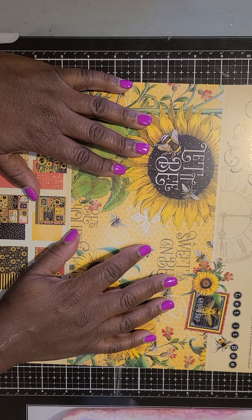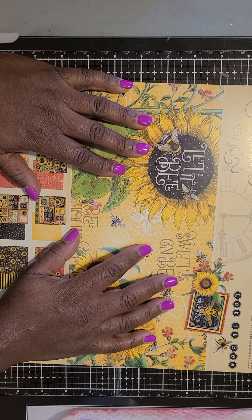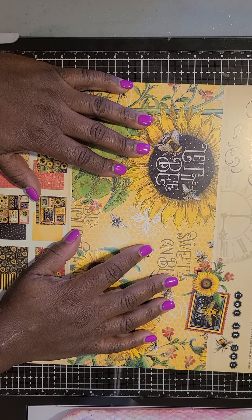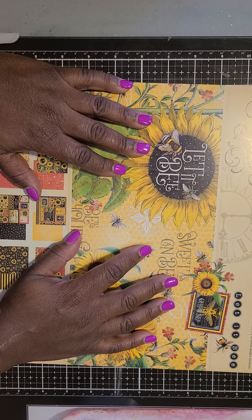Thanks to my mom, I've been crafting much of my entire life. More specifically, in the last 20 years I have found a great fondness for paper crafting. It originally started with scrapbooking, then that led to creating cards and then on to keepsake boxes. As of today, I primarily create handcrafted keepsake greeting cards as well as handcrafted keepsake boxes, and over time you'll see a plethora of different types of mixed media that I use to do so.